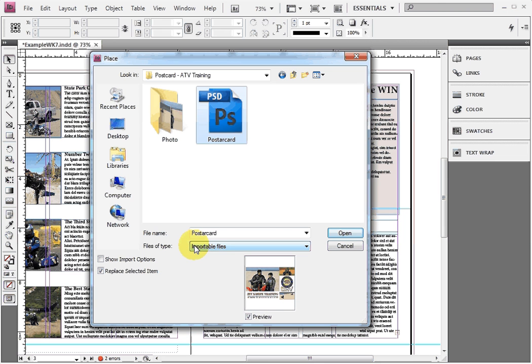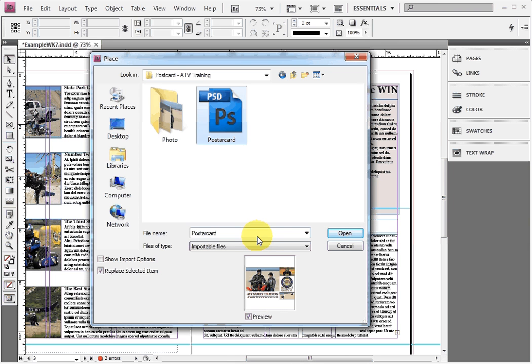And you can also see that I get a little preview down here, which is kind of nice. And if I wanted to select multiple things, I could use my Control button and select multiple PSDs and load them in just the same way. So InDesign can take in any files: Illustrator files, Photoshop files. It can even take in other InDesign layouts. So the Place tool is a really powerful tool. We're only scratching the surface of what this tool can really do.